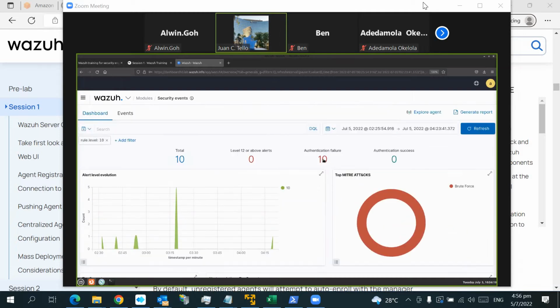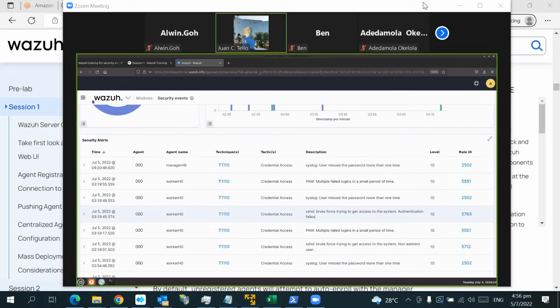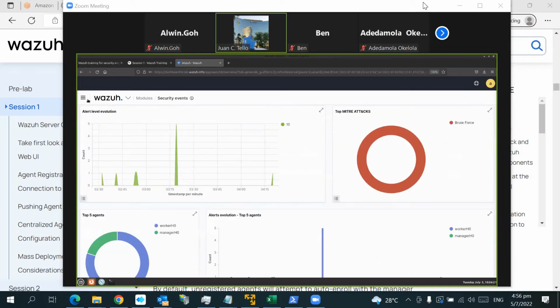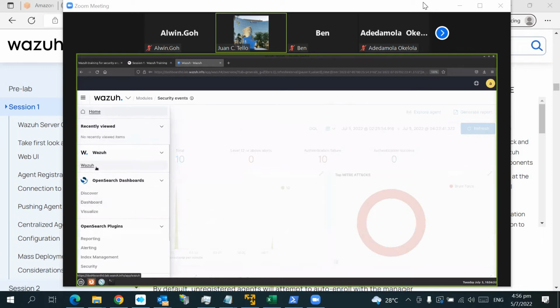And so all of them are authentication failures. We can see later on what that is about. Also note that by default, the Wazuh dashboards application jumps directly into an application within it that's called Wazuh. That might be confusing, a lot of Wazuh in there. This is, as we'll see, because Wazuh dashboards is based on OpenSearch, specifically OpenSearch dashboards.